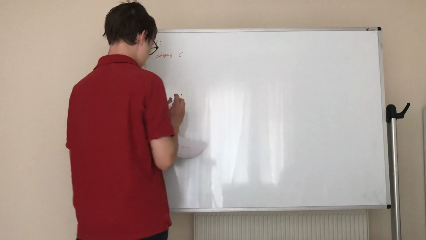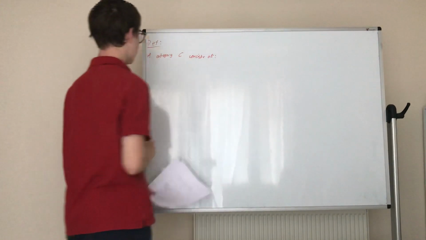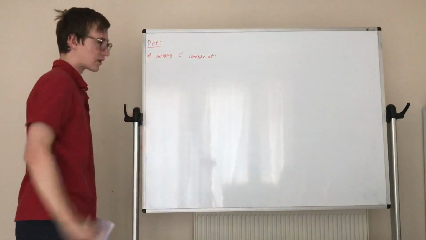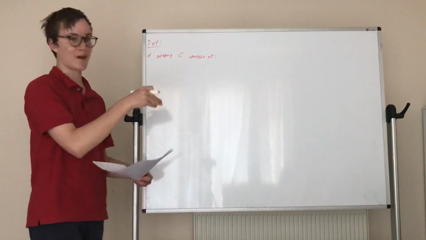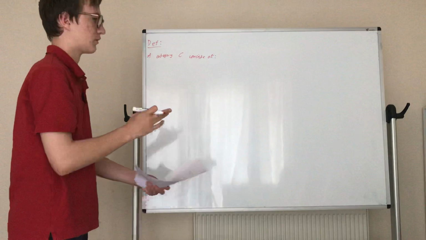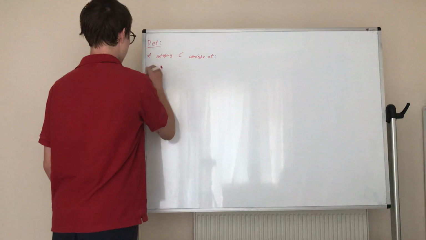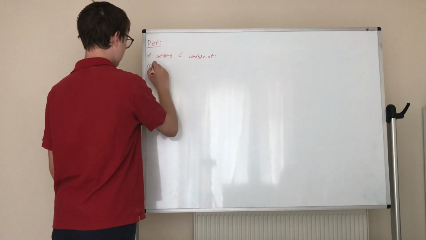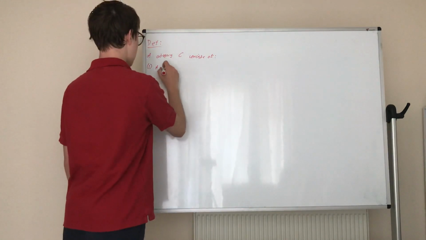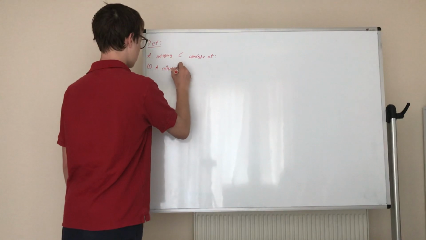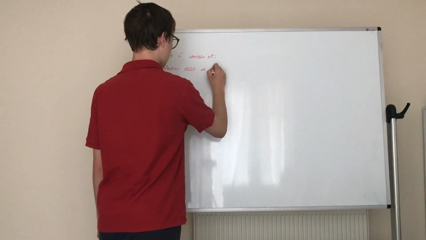So a category C consists of some data. Technically we should be calling it a small category because I'm going to require that the objects of it form a set. But we'll not get too bogged down into set theoretic issues here. This is just a normal category, I don't assume that the objects form a set, I'll just call it a collection of objects.